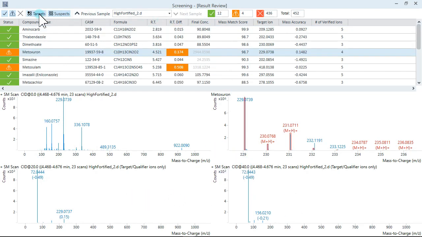And if I put those together with the targets, I get 12 that are green, 4 maybes, and then a lot that didn't show. And that's the way to do screening for samples, to just concentrate on the hits and the maybes and look at them against fixed criteria with the tools that allow you to adjust them on a compound by compound basis.